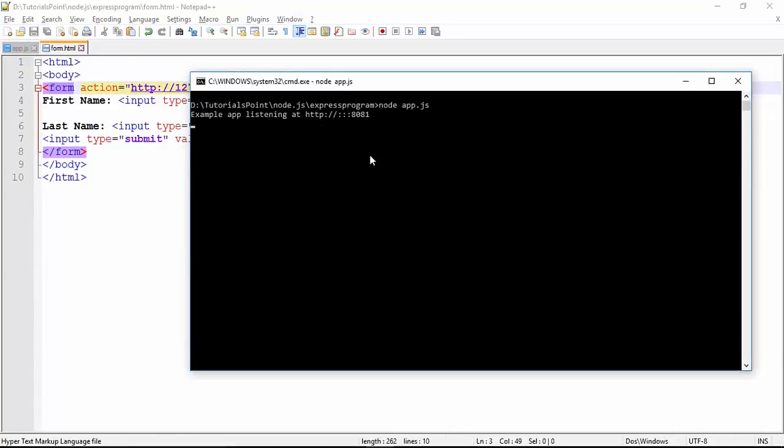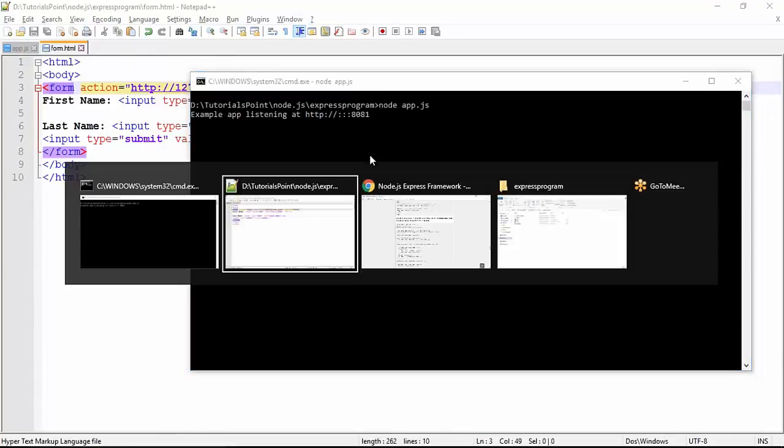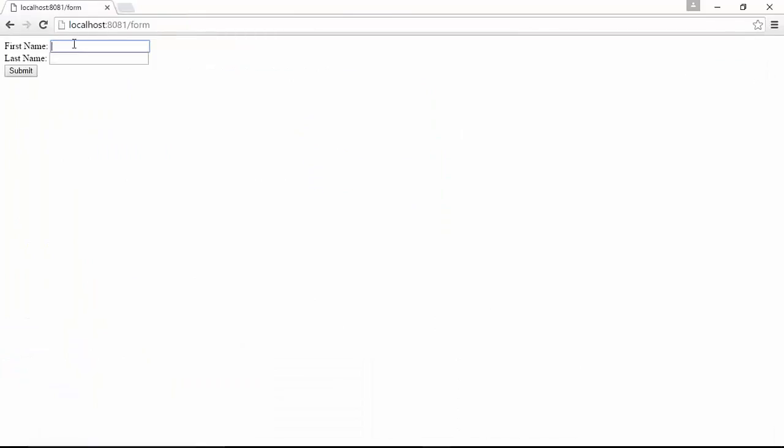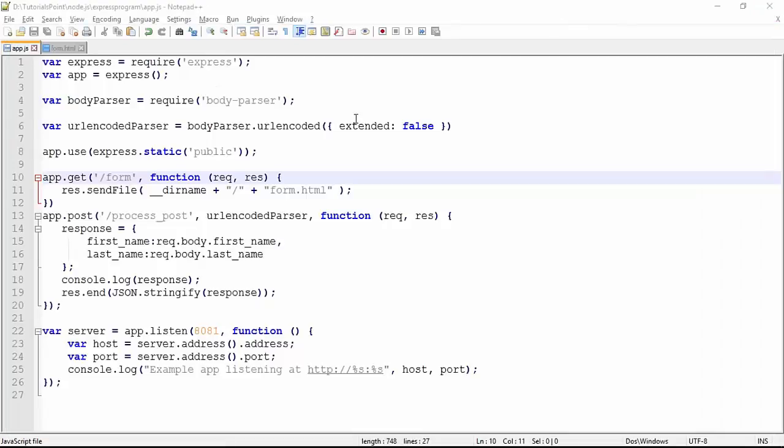My server is running again. Let's open Chrome. Now we got the page here. Let's execute it again, first name tutorials, last name points. Let's submit it again. We'll get the same output, but you see here you don't find the additional strings. So this is how you can make a secure conversation using the post request in your Express framework.